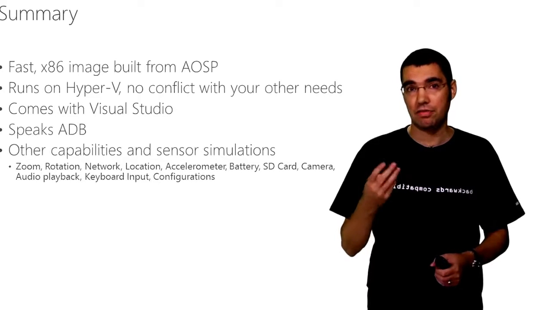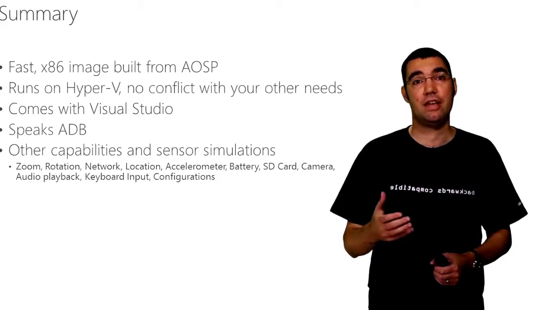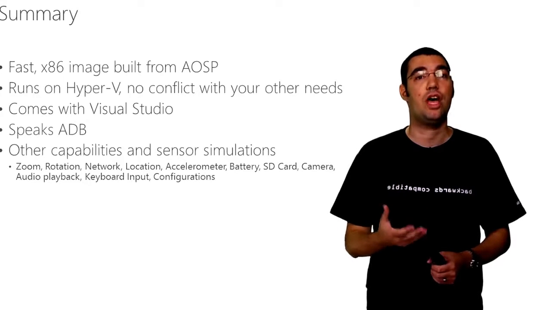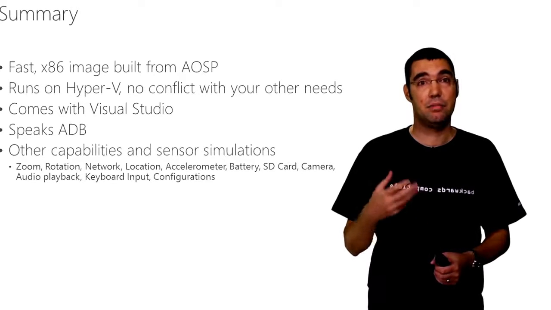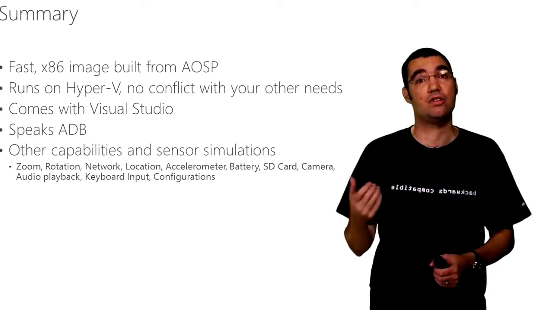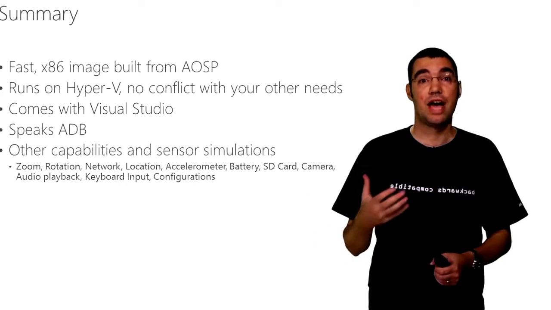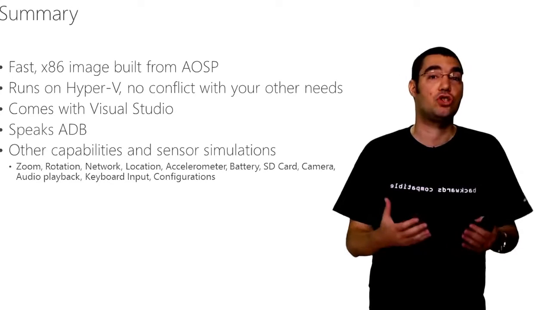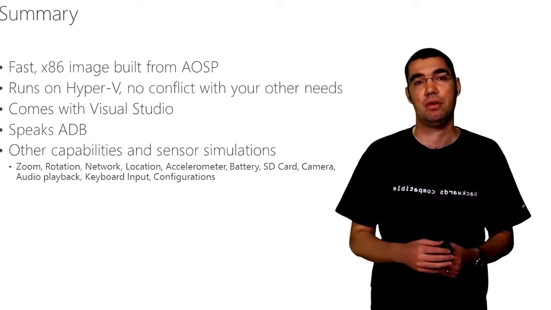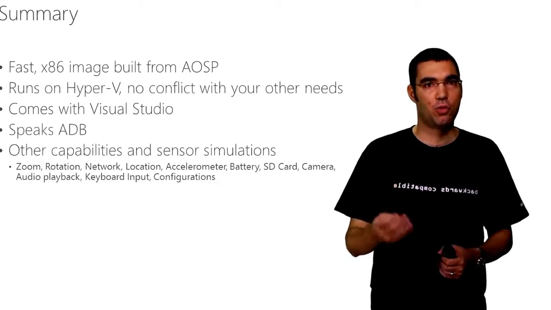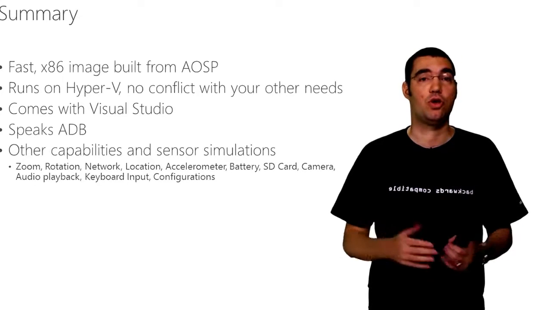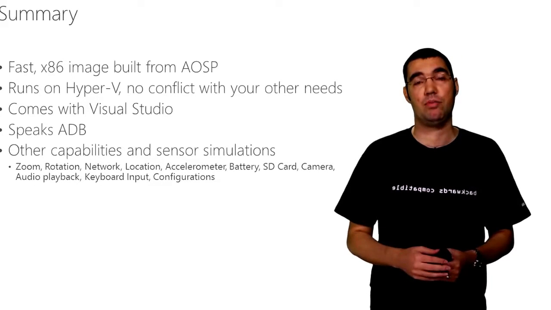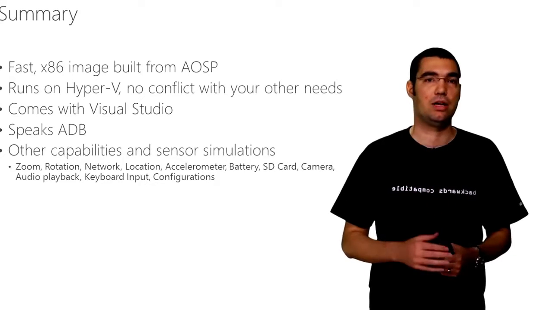But if you're going to take 3 things away from this, you should take that we are announcing a Visual Studio emulator for Android that is fast, building an x86 image from the Android open source project. It runs on Hyper-V and does not conflict with your other Hyper-V needs. And it comes with Visual Studio, so there's no separate acquisition step required. I'll give you a 4th one, which is it speaks the ADB protocol, which means that if you do want to use our emulator from a different IDE, you're welcome to do so.